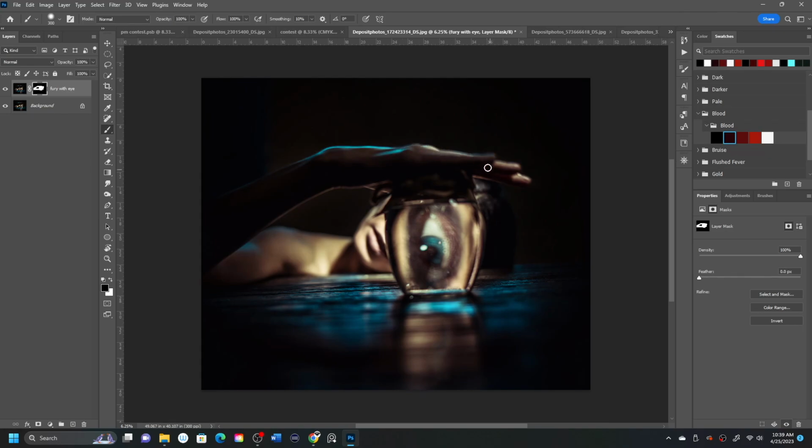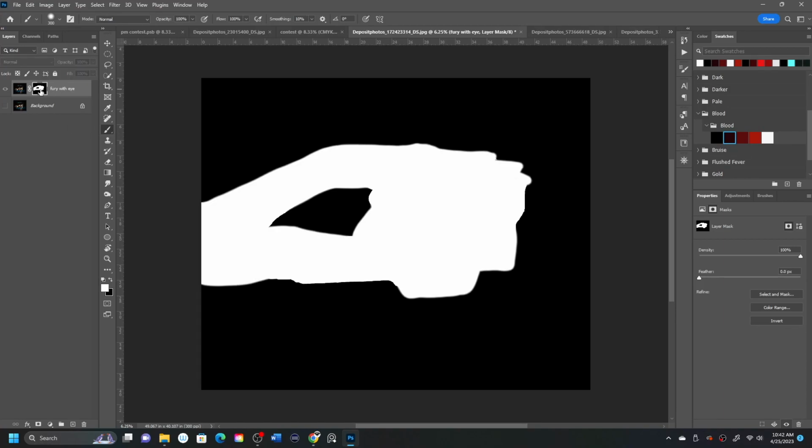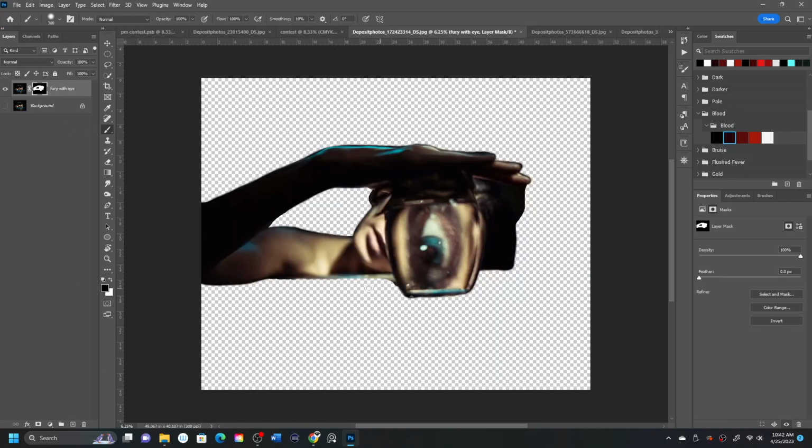Now, one of the tips that I would recommend is if you have an image that you can't get a clear edge on, go in, make sure your mask is clicked on, and outline using the original. This will show you what in the mask needs to be fixed. It's my go-to, and always check that mask to make sure that everything is in. You don't want to get to your document and go, I need to work on that again.